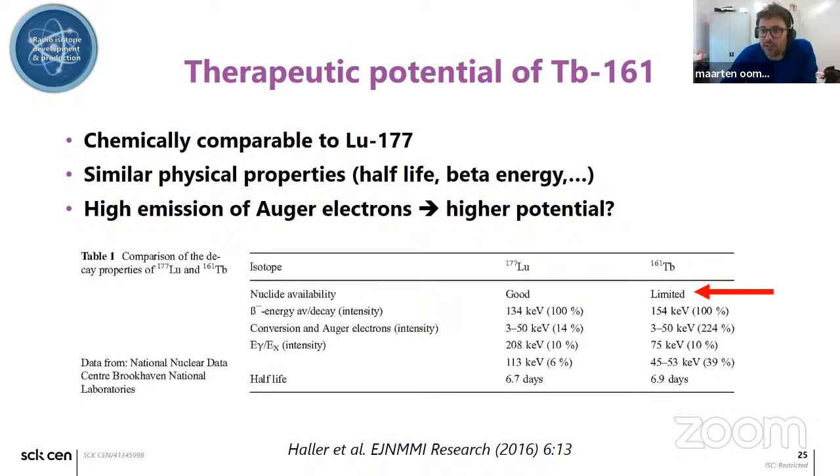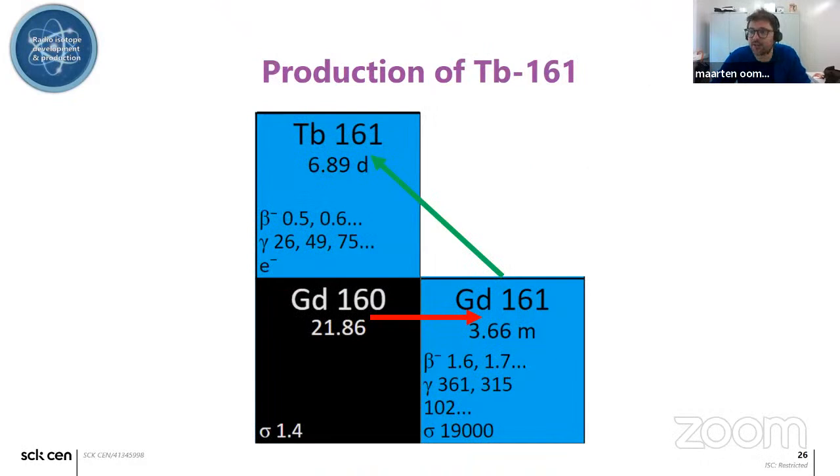So far, when we started, PSI was supplying a little bit for their own use, but not really a lot of supply. So if we wanted to work with terbium, we had to figure out a way to produce it ourselves. And therefore, it comes in handy that we have our nuclear reactor on site. So basically, there's a quite easy, straightforward way to produce Terbium-161. And that is, if you have a highly enriched gadolinium-160, you can irradiate that with neutrons, put it in a high flux reactor, and you basically generate gadolinium-161, and that gadolinium-161 automatically decays into Terbium-161.